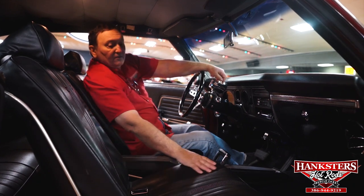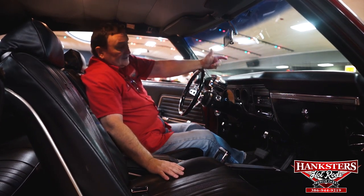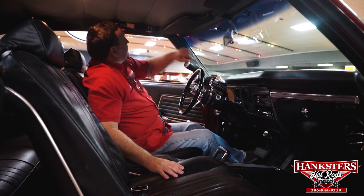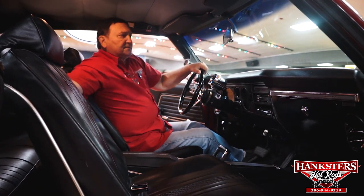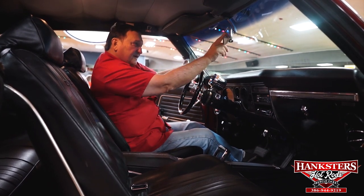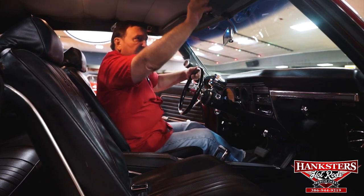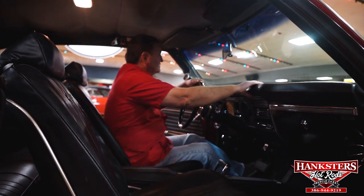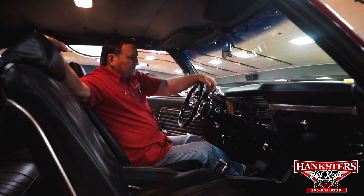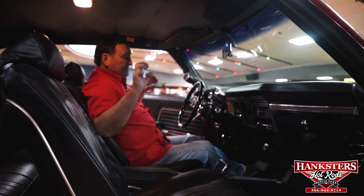We're in our 1969 Chevelle — beautiful car, red with a black top and black interior, buckets, console, power steering, and power brakes. A lot of fun car. The headliner doesn't have any sags whatsoever — really great condition. The dome light works. The rear view mirror doesn't have any milkiness or fading, and it is the original mirror. Original sun visors. The dashboard doesn't have any cracks or distortion whatsoever; it's still soft and resilient the way it was from the factory, and everything appears to be in original condition as it was in 1969.